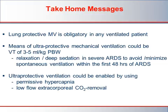So to sum up, I think nowadays lung protective ventilation is obligatory in any ventilated patient, and that is true also, in my opinion, for the OR. So everyone should start with protective ventilation. I'm not convinced that every patient is having a benefit from this, but I do not believe that we harm patients when we are using 6 ml, for example, in the OR or in the early phase of postoperative treatment in the ICU where the patient is still ventilated for 2 or 3 further hours. I think also there lung protective mechanical ventilation should be used.